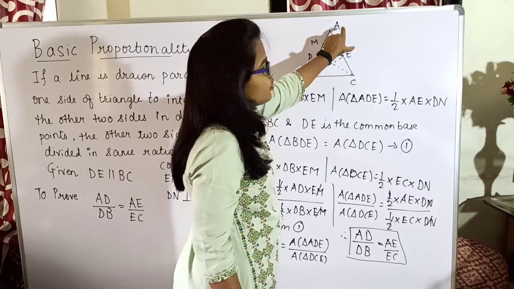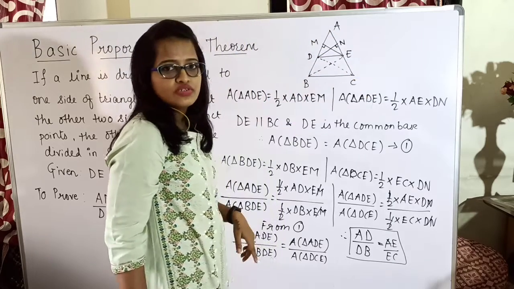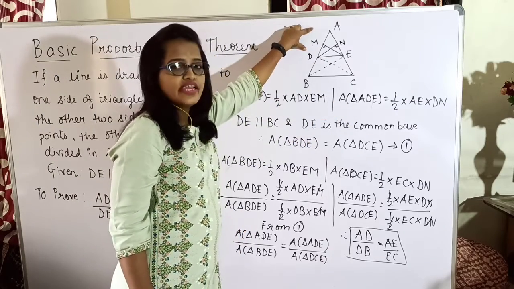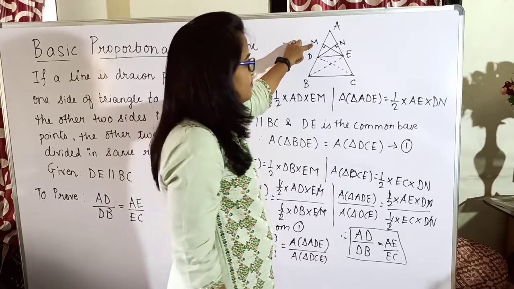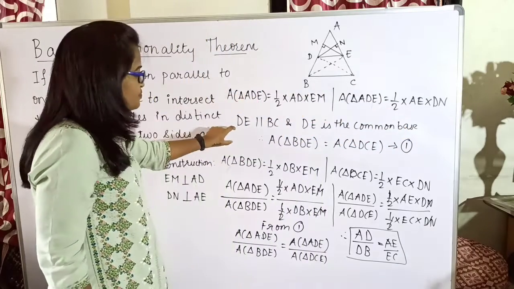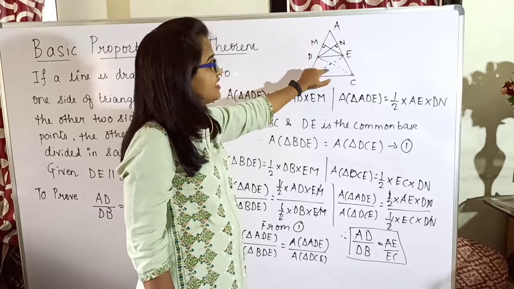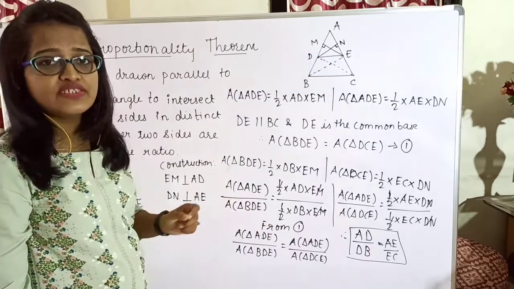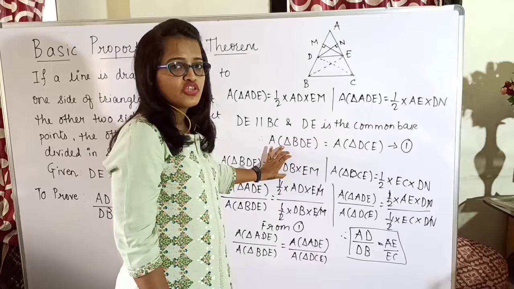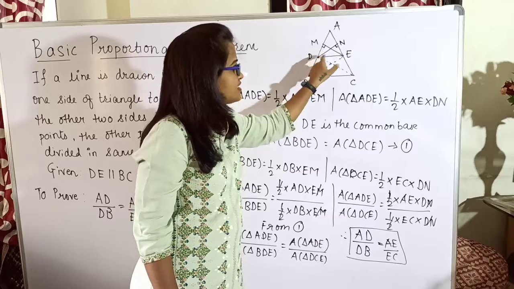Similarly, DN, even though it is perpendicular to AE, since AE and EC are the same line, DN will be perpendicular to EC. Now we have framed equations of areas. In the first case, I have taken AD to be the base, so the height will be EM. Similarly, in the second case, I have taken AE to be the base and the height would be DN. Now, in the next part we have proved that since DE is parallel to BC, DBE and DCE are two triangles with the same base and between the same parallels, so their areas will be equal. Now framing the equations for their areas, taking DB as the base, the height would be EM. For DCE, taking EC as the base, the height would be DN.